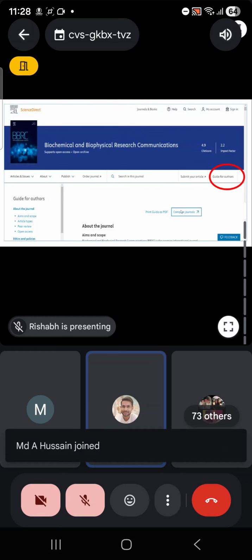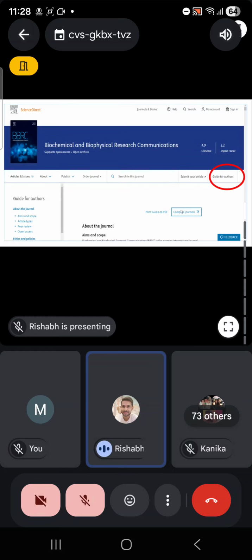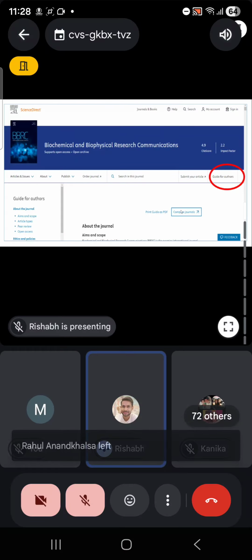This is the page of a journal called BBRC, and you can find the guidelines on how to write any research paper or anything which is to be submitted to any particular journal. There is always a section given. I have encircled it in a red oval, which you can see.